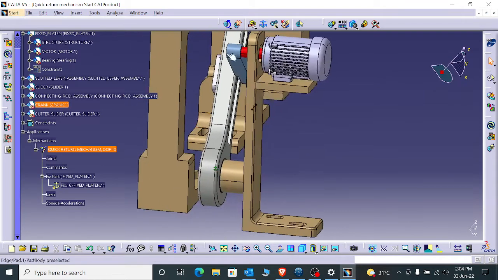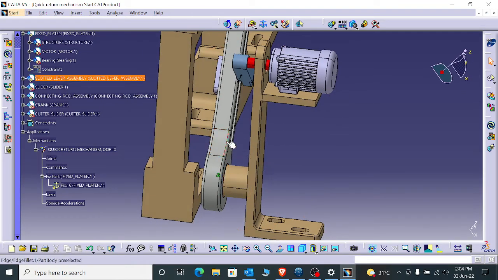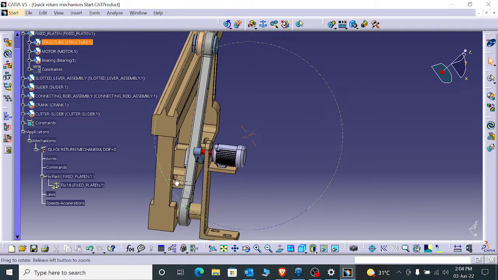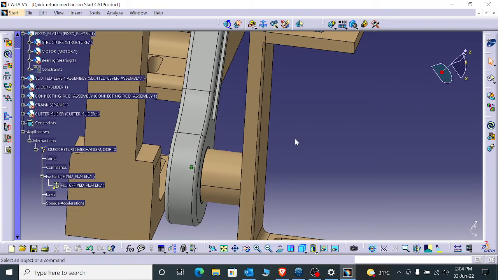As you can see in the fixed part and the connecting and slotted lever assembly, there are two round objects, so we will go with a revolute joint in the sense of mechanism.